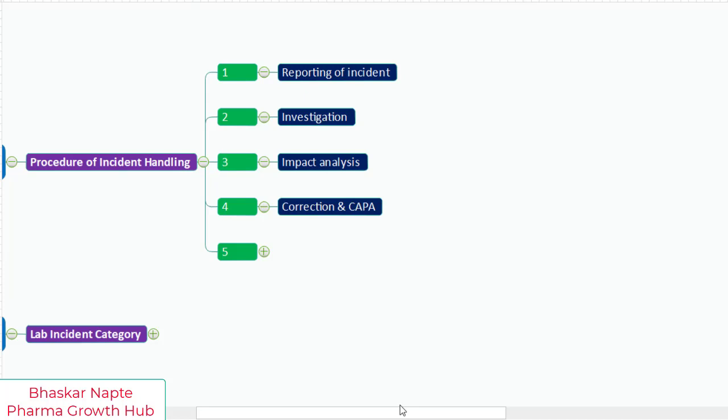Once you understand the root cause, then comes the time where you need to take the correction or suitable CAPA. Correction can be very easy because this is just an action taken to come out of the existing situation. For example, if there is usage of the wrong HPLC column, you can just replace the wrong column by the suitable HPLC column and continue the analysis. This is called a correction. But the corrective action stands for the action you are going to take so that the observed non-conformity will not get repeated in the future. It will never reoccur.